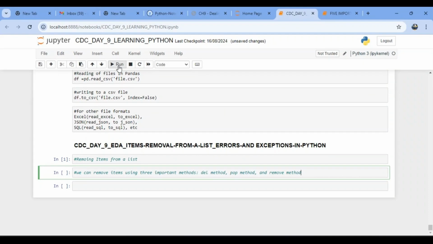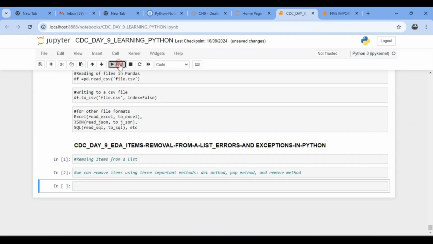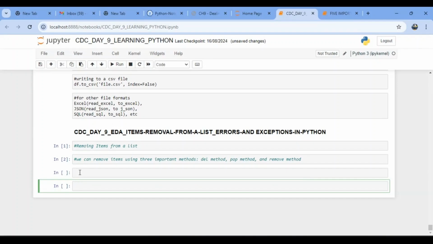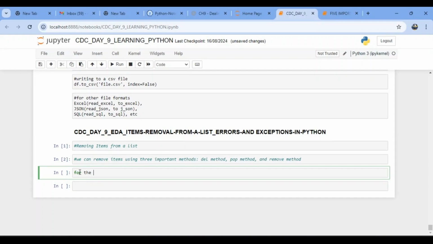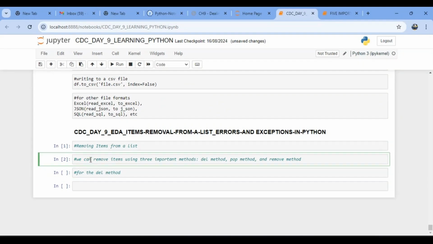So for the del method, okay, let's come here and create a space.